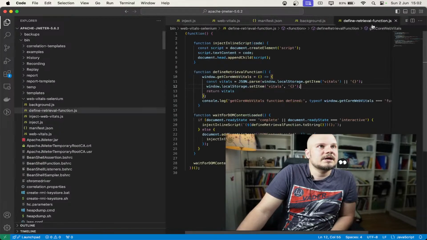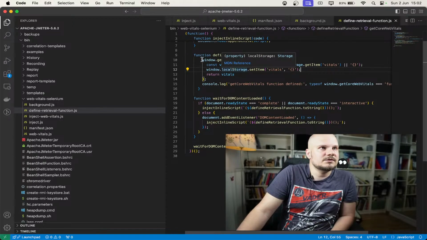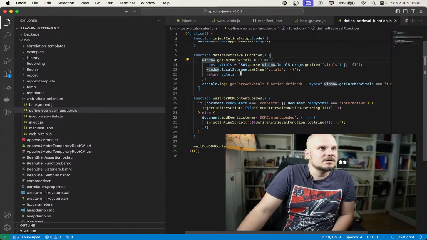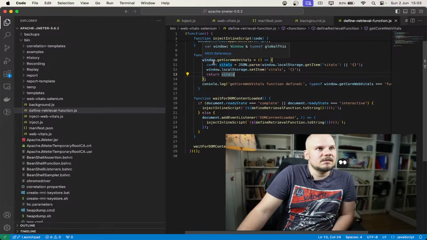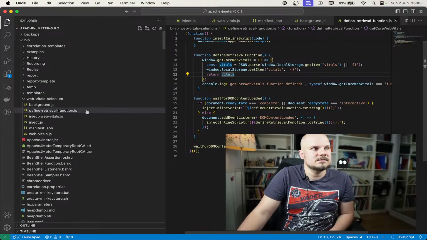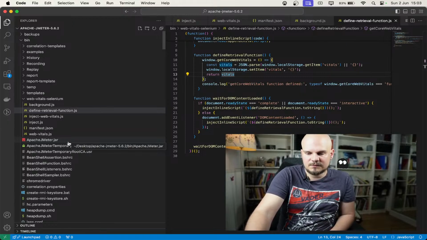And there's also a function to define how to retrieve these web vitals. I have to make sure this function is available whenever I'm executing a script, so I'm attaching it straight to the window object. I'm also not sure whether it's best practice or not. I've actually consulted ChatGPT to help me with that. So if you have any better ways to handle that, or something more useful and more efficient, then let me know.